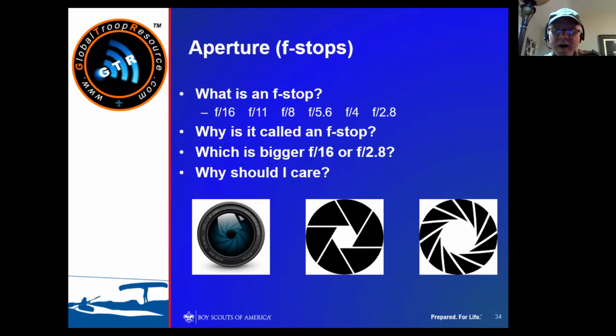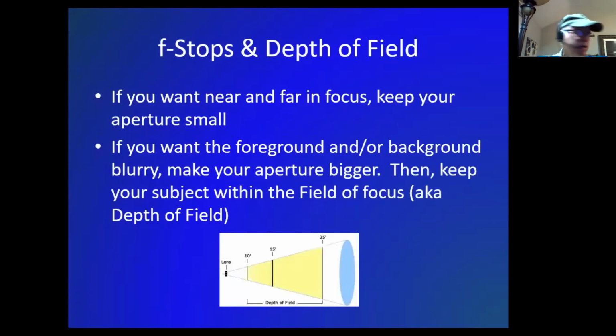So why should you care? If you want something that is both near and far in focus, then you keep your aperture really small, all right? This is the physics of light. If you want the foreground and or the background blurry, then you make your aperture bigger. Then you're going to keep your subject within this field of focus, or AKA depth of field.